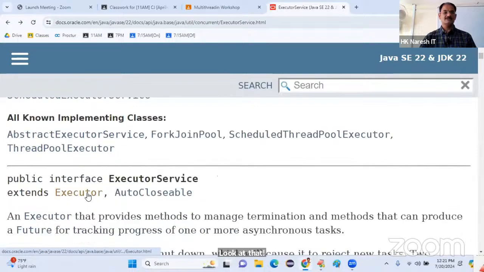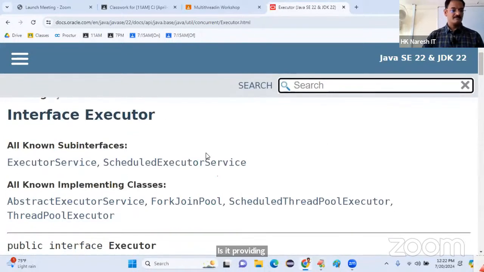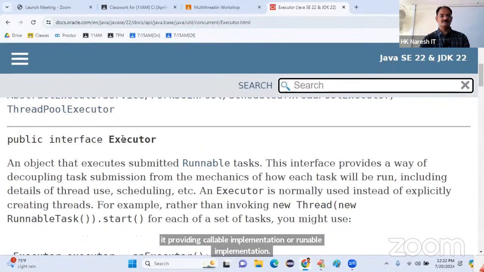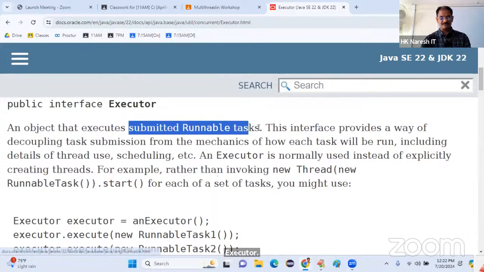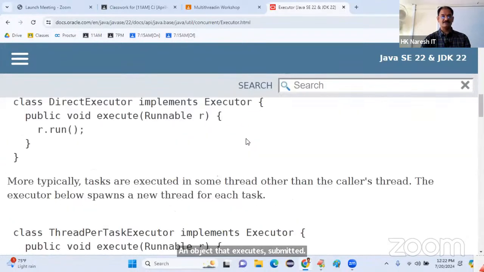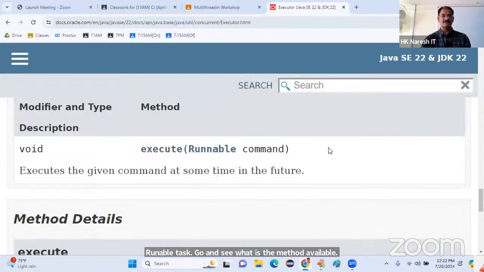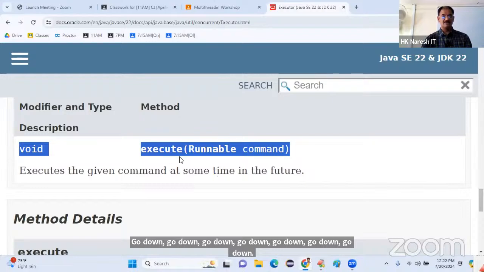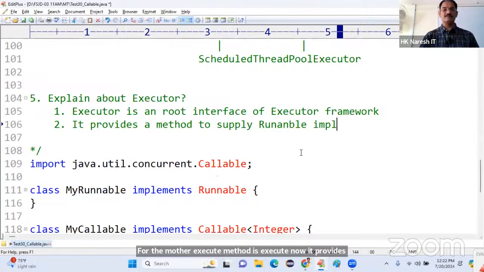Is it providing callable implementation or runnable implementation? Look at here. Executor, an object that executes submitted runnable tasks. Go and see what is the method available. Go down. What is the method? Execute. Method is execute. Now, it provides a method to supply a runnable implementation, or simply can I say runnable tasks?